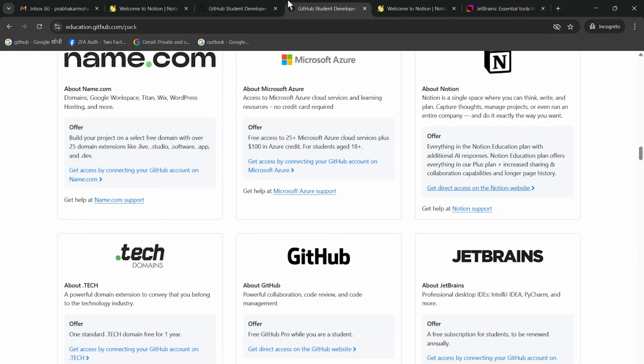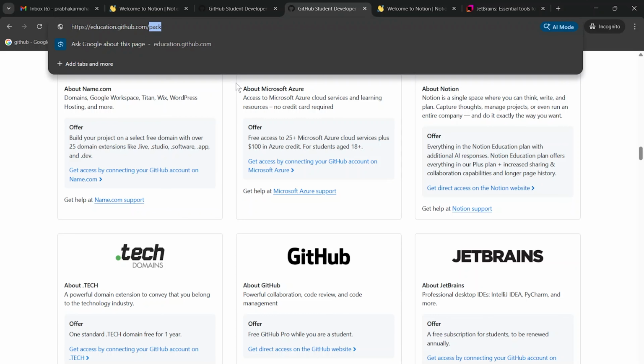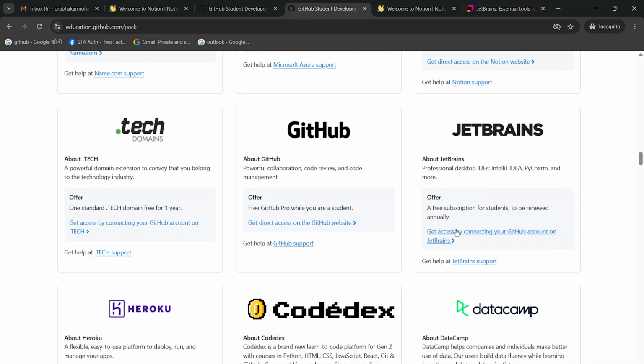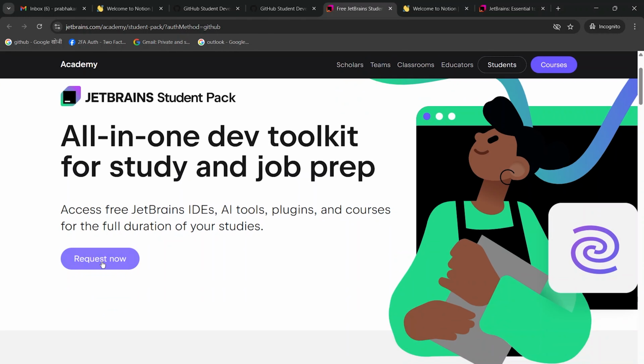Please watch those videos. So after logging in to your GitHub account, just visit education.github.com/pack. Then click on this get access by connecting your GitHub account. Here you can see all-in-one dev toolkit for study and job preparation. Click on this request now.